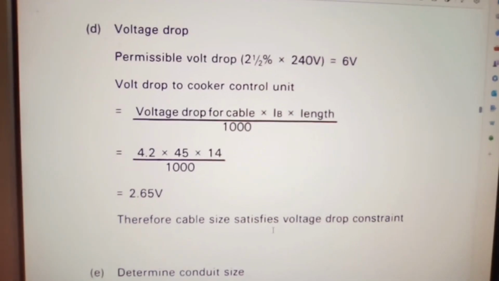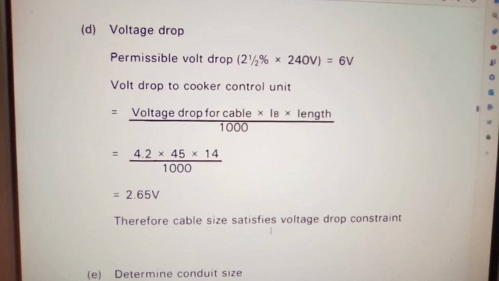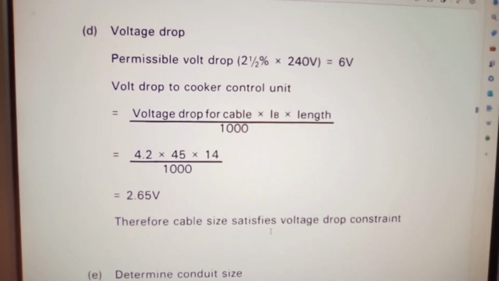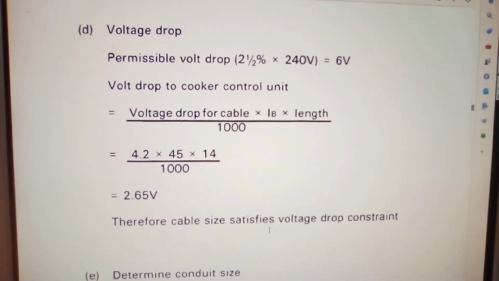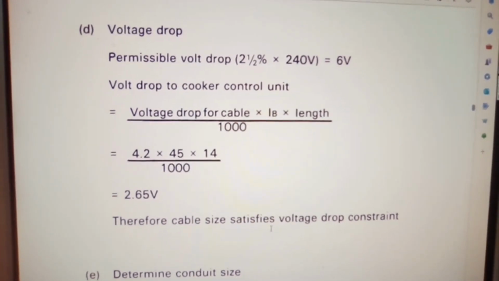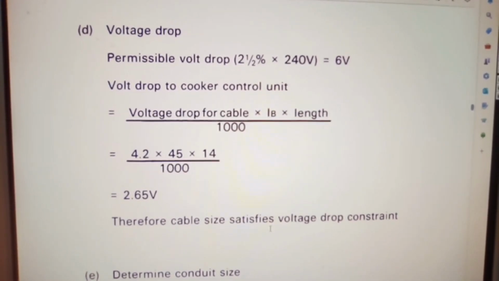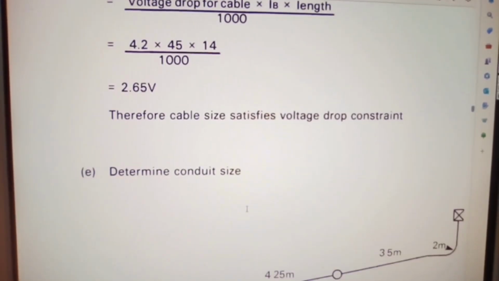Okay? And again, you will need to confirm that the voltage I've got here is correct. That's for you to do. I'm not going to do it all for you. You cannot just sit there and do nothing or think you can learn all of this from the screen. That will not work. That is not the case. It does not work that way. You have to do some graft yourself.